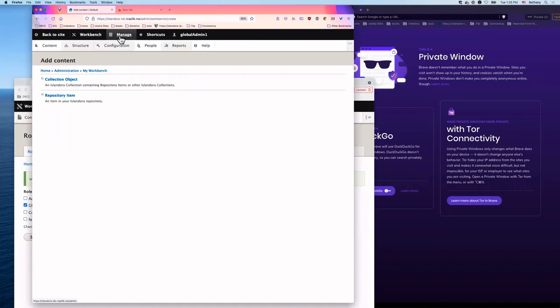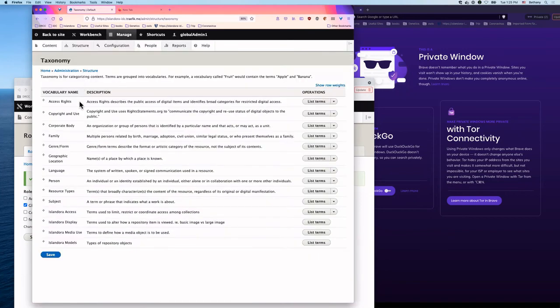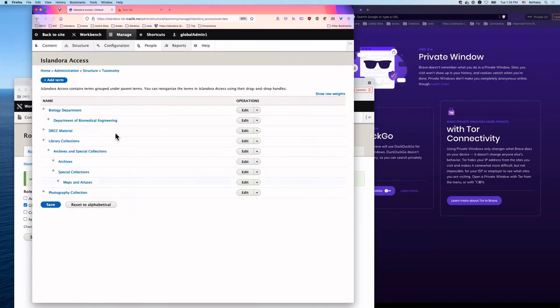Now, I also still have the manage menu. And if you look at this, I can still get to content like I always have, but other things have been trimmed back. And this is where that admin filter toolbar came in and got rid of stuff that I don't have permissions for. A global admin can migrate material into the system and they can manage taxonomies. So they still have access to stuff here, which has been trimmed back to adding and editing, and they're able to edit this access stuff.